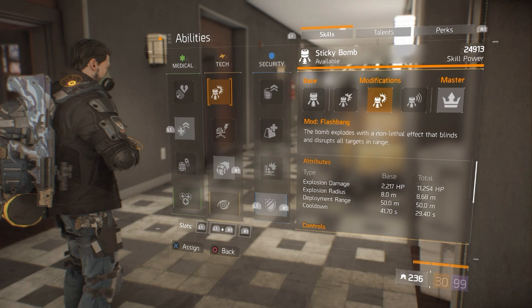And then the last one we're going to take a look at, of course, is the Flashbang. Flashbang is very popular with most lead assaults. I personally prefer Secret Mine with Gas Charge, but the Flashbang can get the job done if you know how to use it effectively.